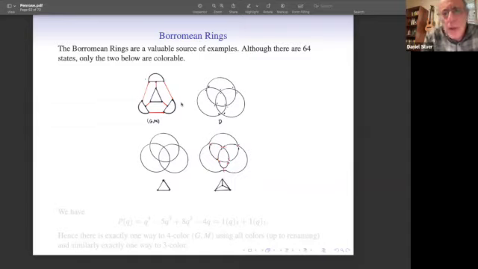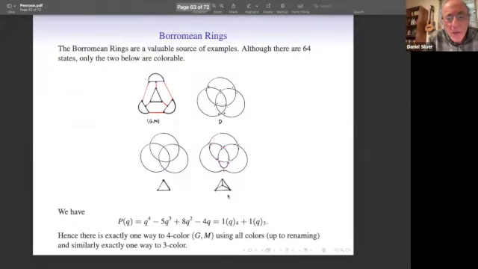But when you use the link diagram, you sort of forget that this thing came from something with a perfect matching. But anyway, this is the perfect matching that we'll consider. So look at the Borromean rings with this matching. Here's the link diagram over here. It turns out that there are 64 states, of course, and only 2 of them are actually colorable: the link itself and the completely smooth state. So the link itself has got 3 components, and they all cross. And the smooth state has 4, and they all kiss.